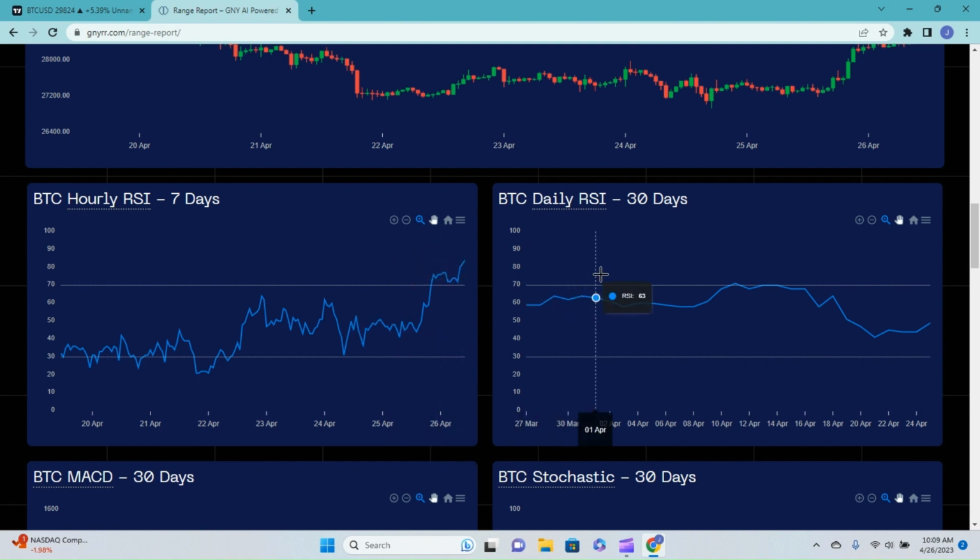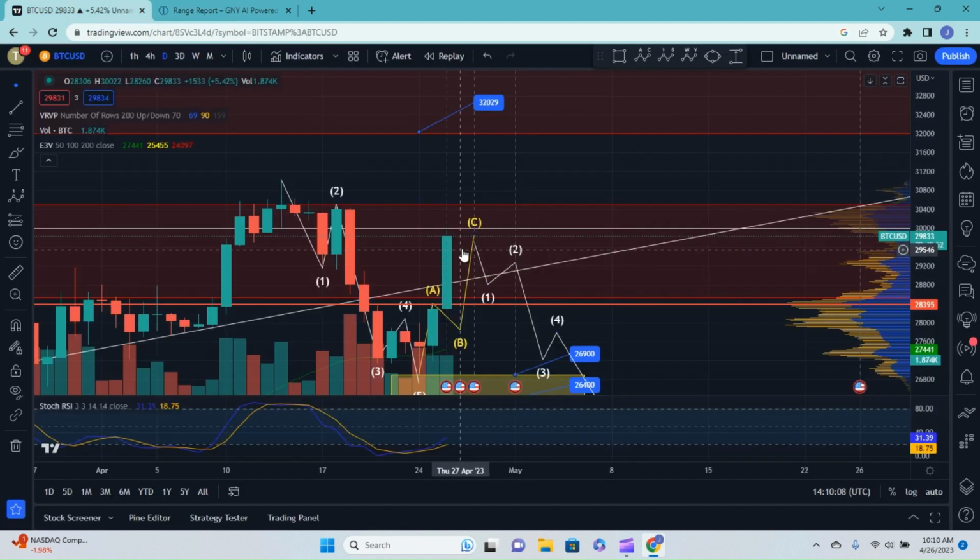If we look down at the daily RSI over the course of 30 days, yes, we did get that little bit of a pop. However, we are still underneath that 50 zone. Still putting in, and we mentioned that this was coming down like we were hoping. However, we weren't anticipating a straight move to the downside. Nothing moves straight down, nothing moves straight up. You're going to have some bouncing around in there. So as this does pop back up, I do still see this coming back down, especially when we come back into that five wave structure to the downside.